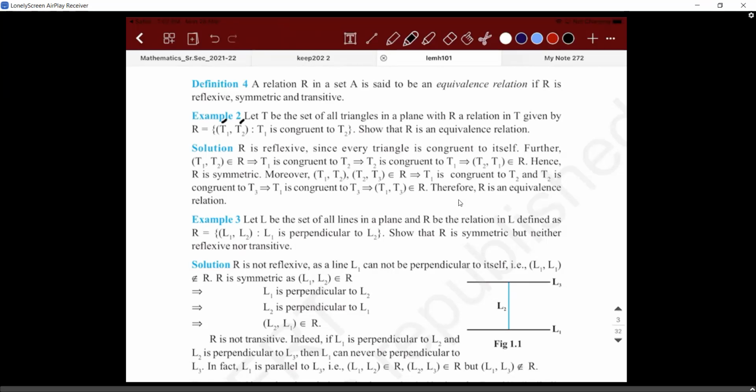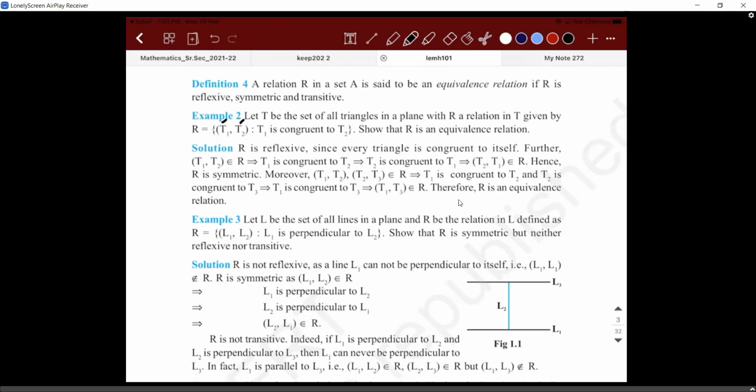Right? When you say congruent, the sides are equal and the angles are equal. They're not in proportion, they're equal. If they're in proportion, you call them similar. So here they use the word congruent. Okay. If that is going to be the case, is it first of all a reflexive relation?